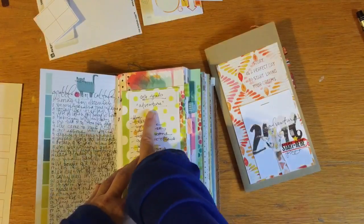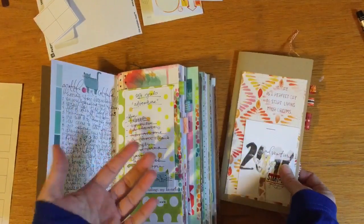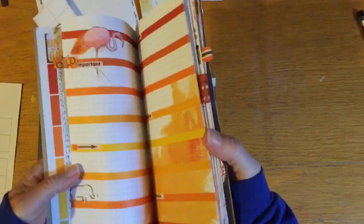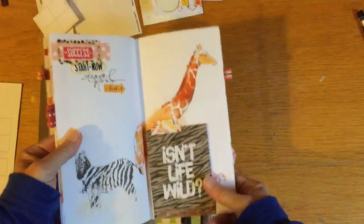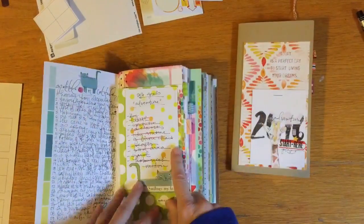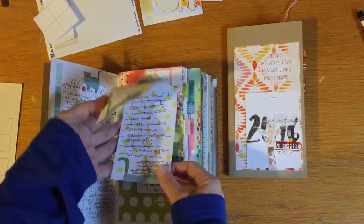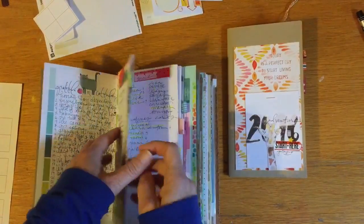And this is my word for 2016 because I hadn't even thought about wanting to come up with a word for 2016, but as soon as I saw this kit posted, as soon as I saw the pictures, I knew that I wanted to do adventure for my word. So, yay, I love my Daisy Dories. They're so inspiring. So anyway, I brainstormed ideas for every little thing I thought of that I wanted to do for 2016, and I just wrote them down there.